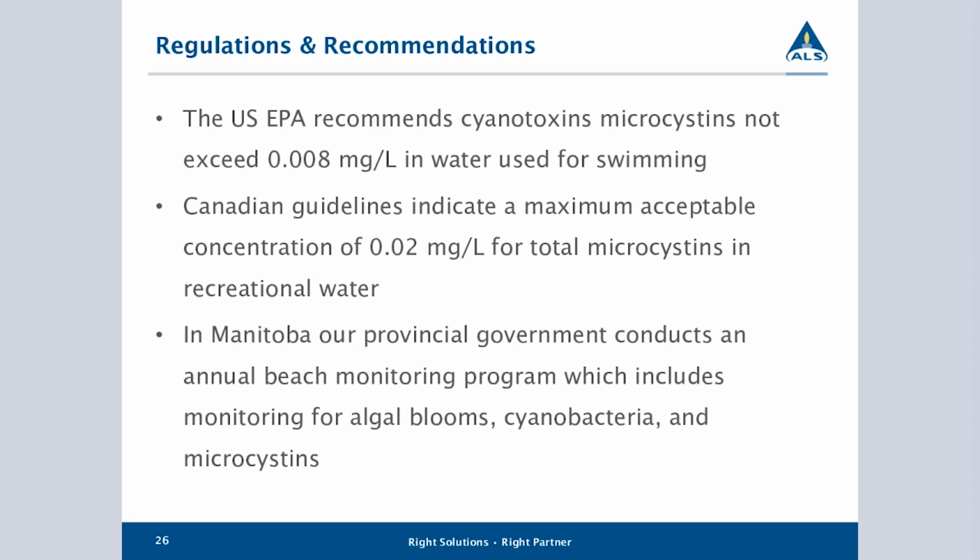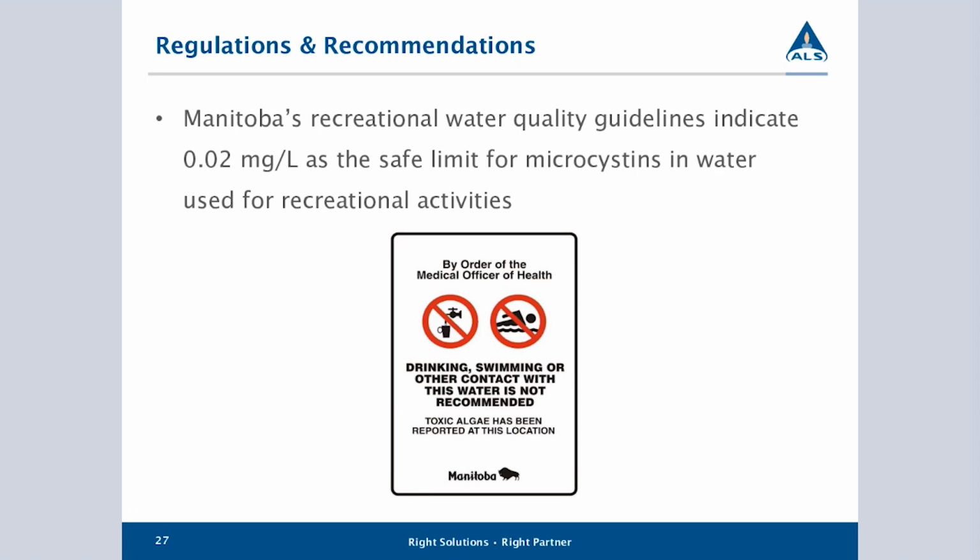In Manitoba, which is where Jeremy and I live, our provincial government conducts an extensive annual beach monitoring program, which includes testing for algal blooms, cyanobacteria, and microcystins. And the results of these testing programs are available online for people to view when they're planning on visiting a beach, and also signs about water safety can be posted in swimming areas if there's an issue.